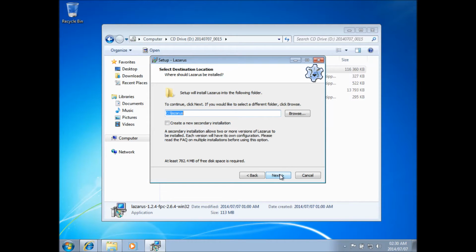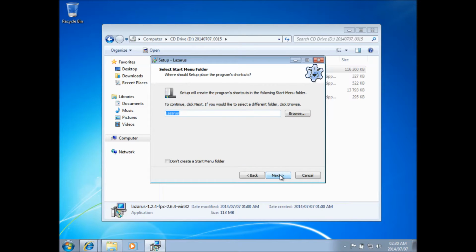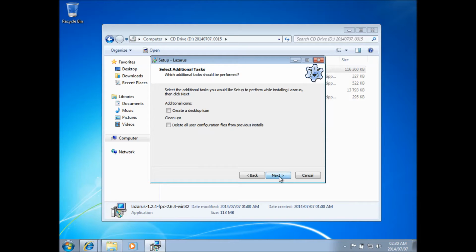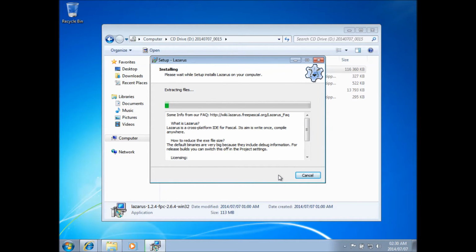Click on Next. I leave the default as it is. Click on Next, and I'm happy for it to create a start menu folder called Lazarus. So click on Next. I'm even happy to have a desktop icon called Lazarus, so click on Create a Desktop Icon, click on Next, click on Install, and Lazarus will now install on this machine.